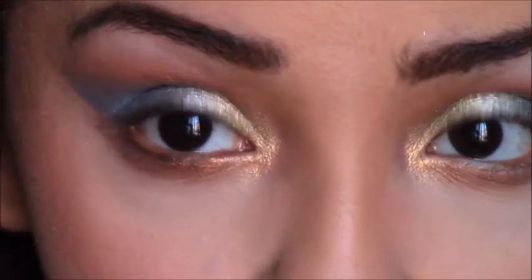I'm going to add some wing liner, of course, because I do have a wing on there. And then I'll come back. But also I want to do my highlighter. Alright, so I had put some false lashes on because my wings were incredibly huge. So I need a little bit more drama. I hope it looks okay. They're like these lashes that have glitter on the end, so they're fun. They're very unicorn friendly, I guess.